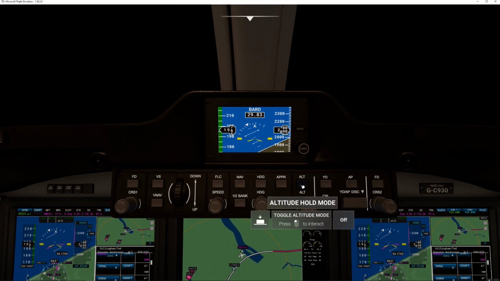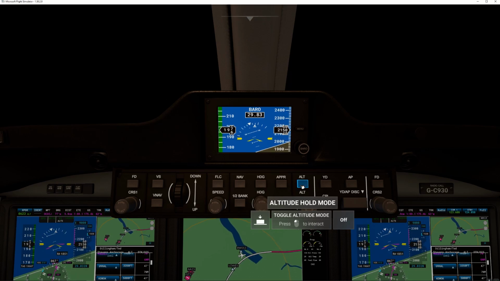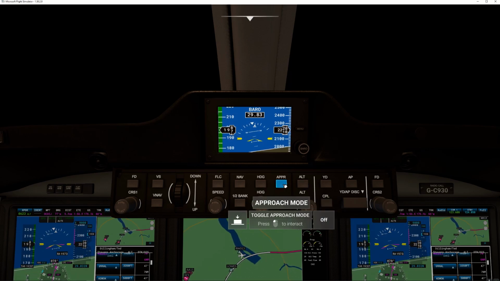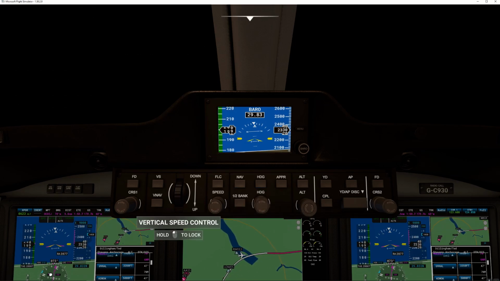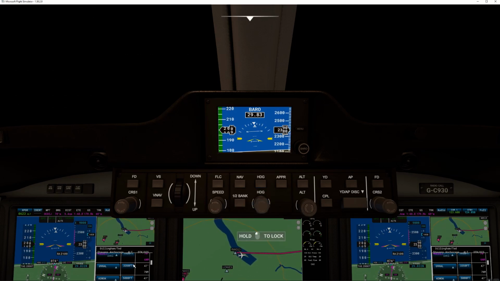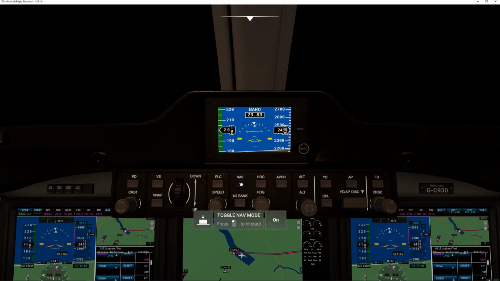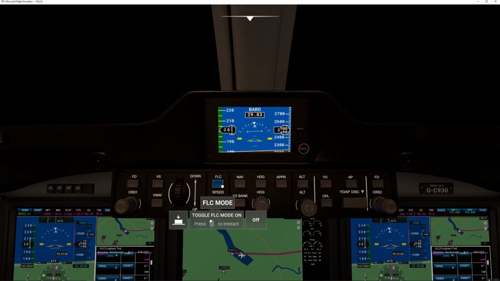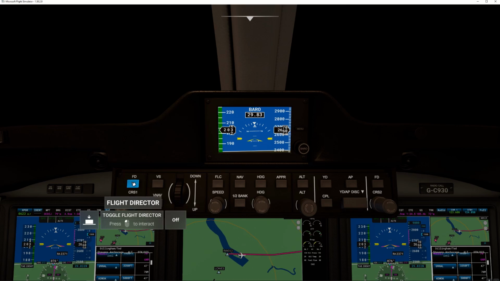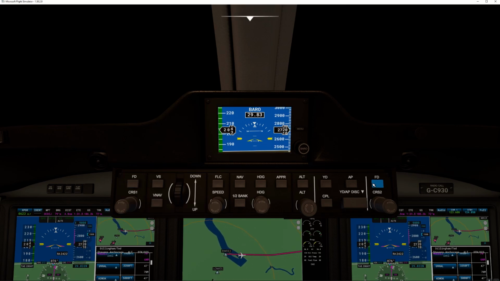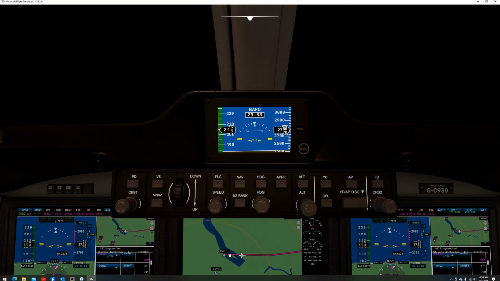Altitude is not on right now because we haven't reached 9,000 feet. Approach isn't on, heading's not on, but you can line that up with the nose of the aircraft, which I just did. Nav is on. FLC mode, we don't have that on, but we have the vertical speed mode on. This button shows off because I have this one on over here. So we're following our flight plan quite nicely.